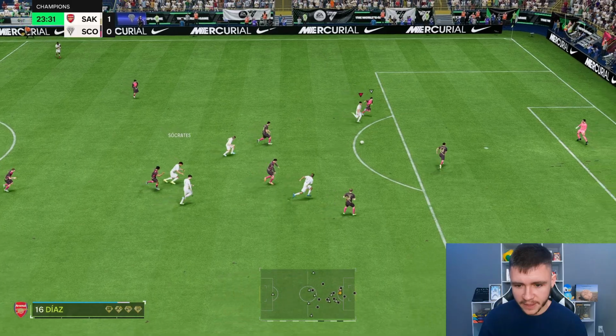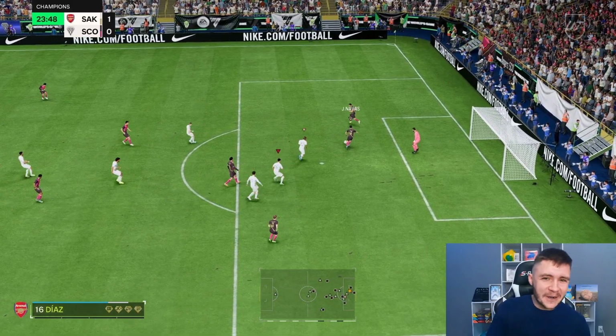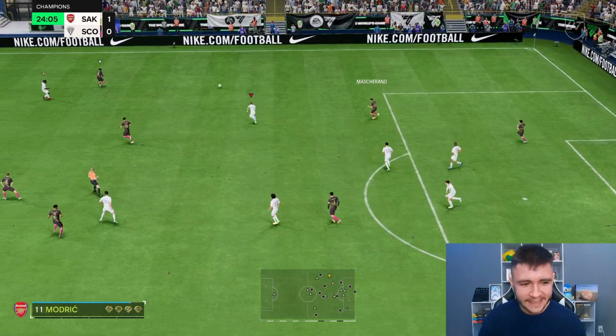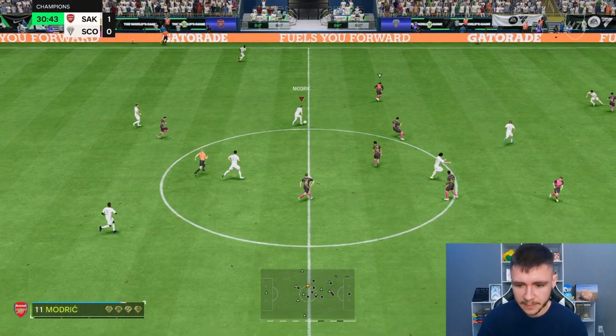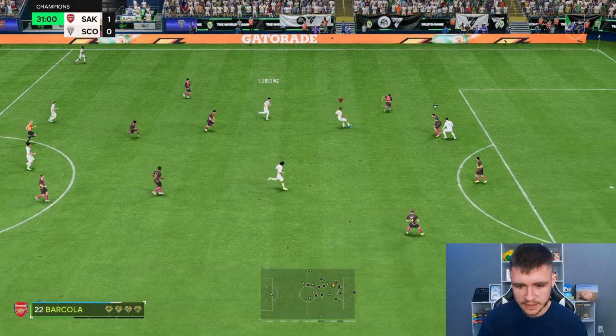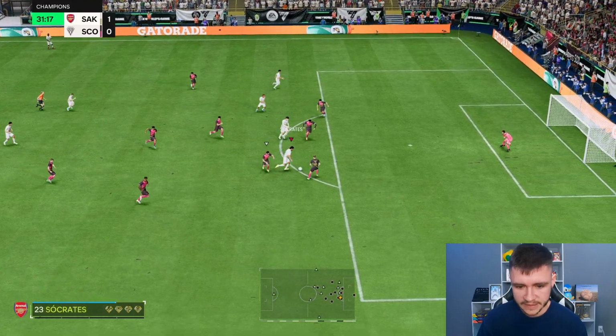Socrates, Diaz has made a really good run. The pass maybe could have been a little bit better in that situation. As you guys know, he does have the incisive pass play style plus. Socrates, decent sprint speed. Let's see if we can get him in a good area. We call Diaz short. This is good football. Socrates, little acceleration boost right there.